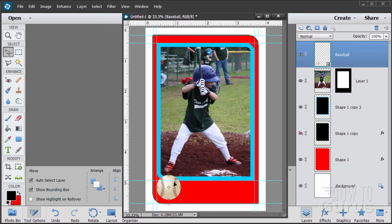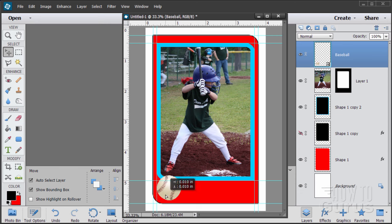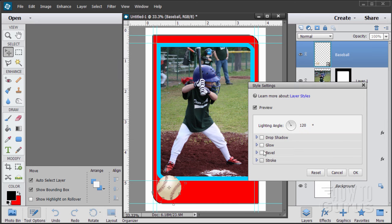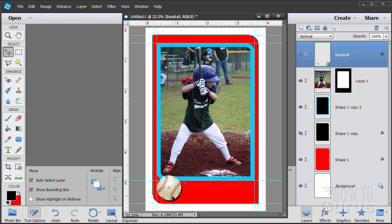Put it right down there. I don't want it exactly vertical, so come just outside the corner where you see the double arrow, and pull it around just a bit so it's at an angle — it looks a little more interesting that way. Let's put a slight drop shadow on this layer. Go to Layer, Layer Style, Style Settings, Drop Shadow. Leave everything the same except set the distance to 17. There we go — just a little drop shadow.